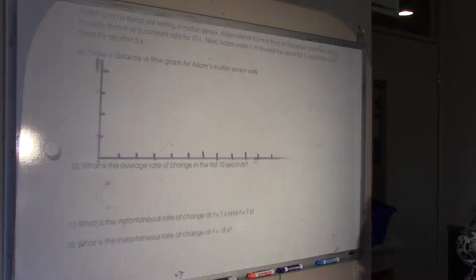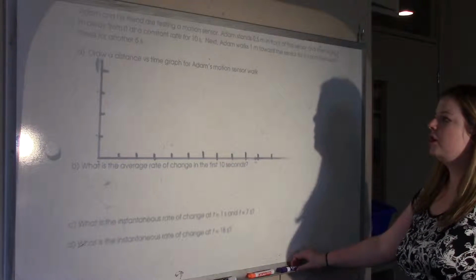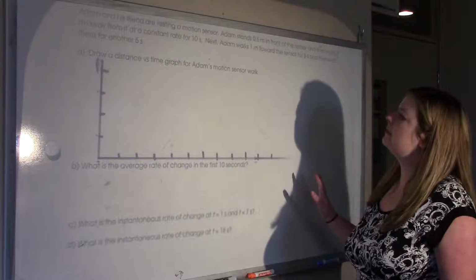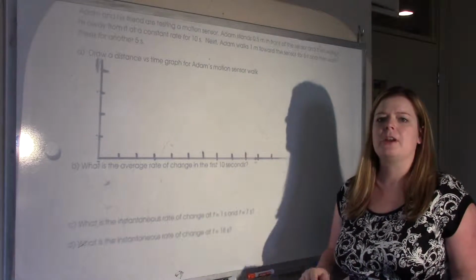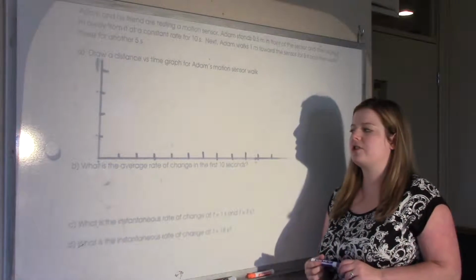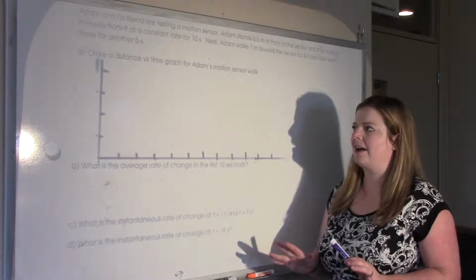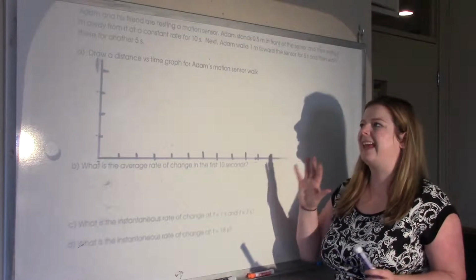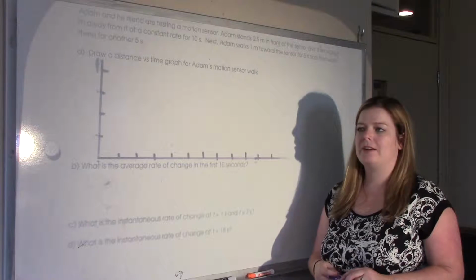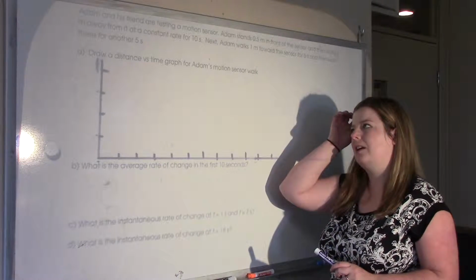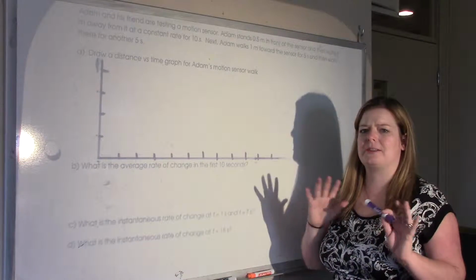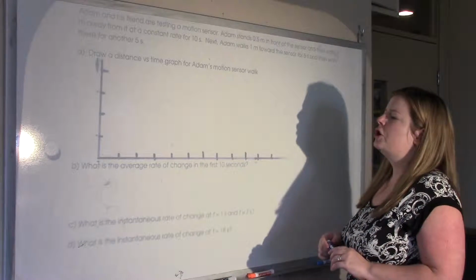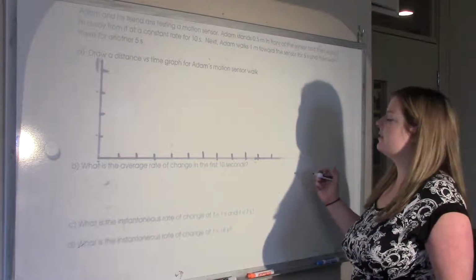So Adam and his friend are testing a motion sensor. So this is going to be distance versus time. So often when I'm looking at these questions, I like to just come up with my graph so I can label information as I'm reading, or else I find it difficult and it just seems like a lot of information at once. So it's going to be distance versus time.